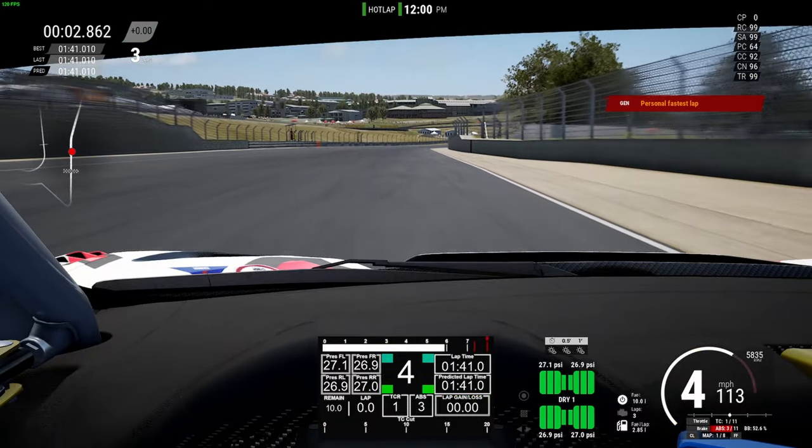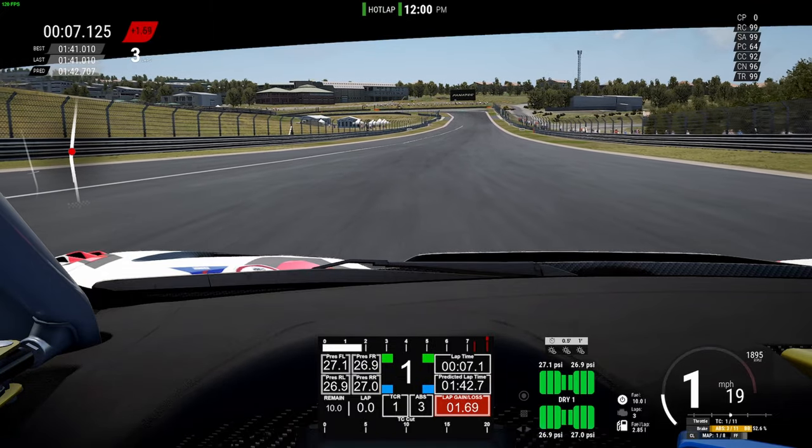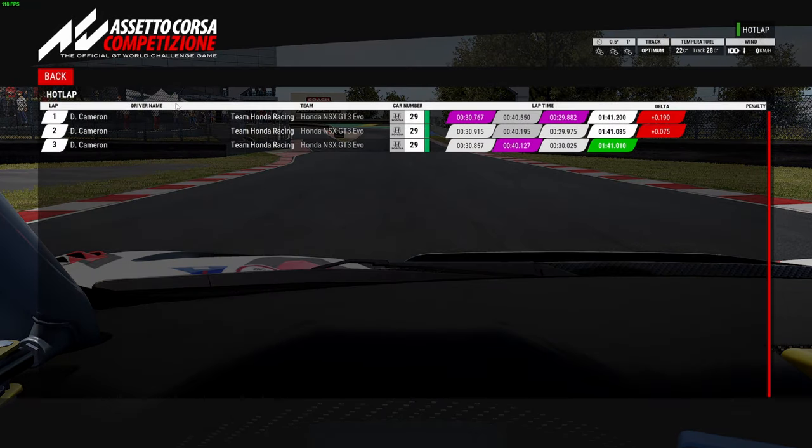Alright, 41.0. We're gonna look at the potential lap time that we could have got. I feel like I kind of messed up the last sector there. 30.7 is pretty good first sector. And as you can see, I just kept messing up the last sector after doing my fastest one. So I'd probably say we could have got a 40.8 maybe, if we had nailed the lap.